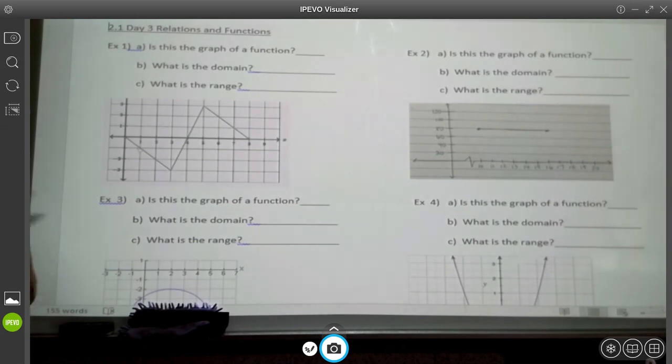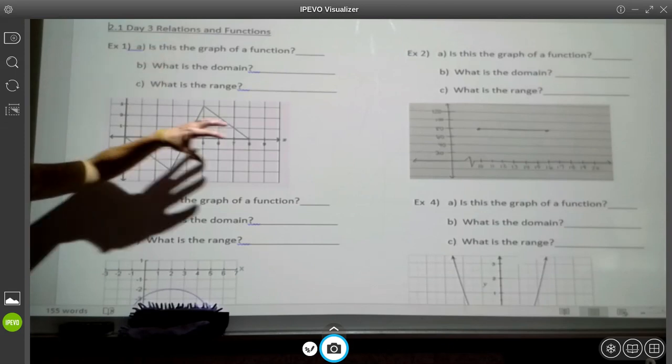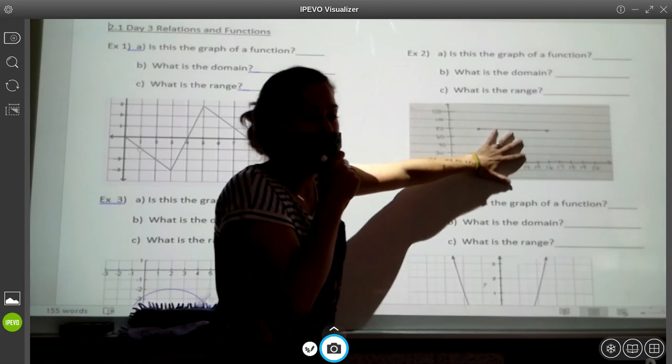I don't know if students forgot that or they missed that part of the notes, but I had a lot of questions by not just one, by many on this part of the homework. So I wanted to go over it again. All right, so guys, these questions pertain to this graph.